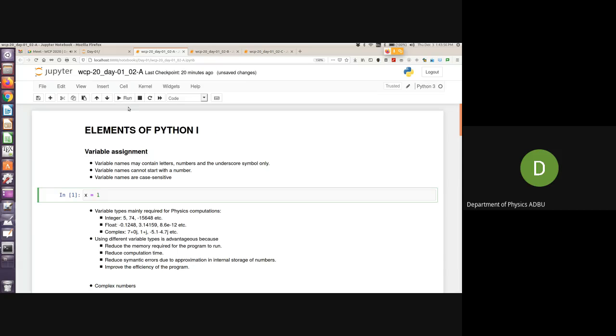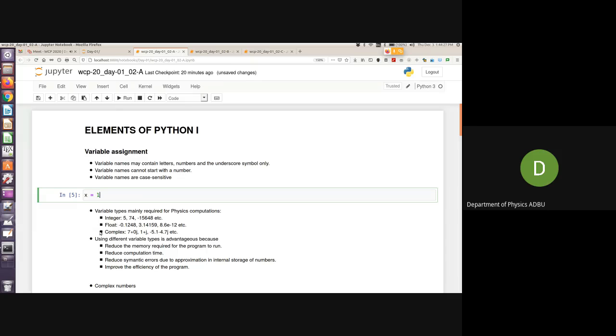There are 3 ways by which you can run a cell. You could click on this one, Run. It is going to run that cell, and it will go to the next cell. Another way to do that is you could press Control and Enter. When you press Control and Enter, it will run that cell and it will stay in the same cell. So that's the keyboard shortcut. Another way is you can press Shift and Enter. That will run the cell and it will move on to the next cell. So these are the ways by which I can run.